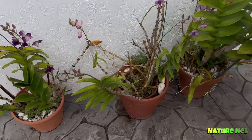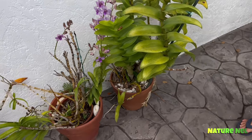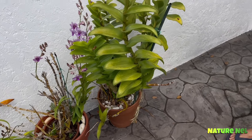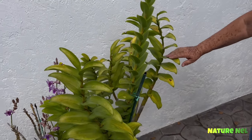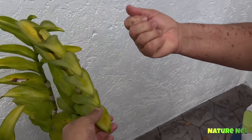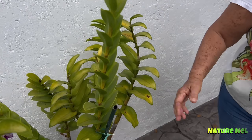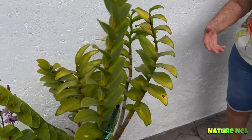Everything's in rocks, guys. So if you want to know what medium she uses, she uses volcanic rock, and charcoal. Todo al sol. And everything out in the sun. Esto no me preocupa porque esto es ya de tanto calor y tanto sol la va destiñendo, pero al final ellas pierden todas esas hojas. Y con Epsom salt, ellas mejoran.